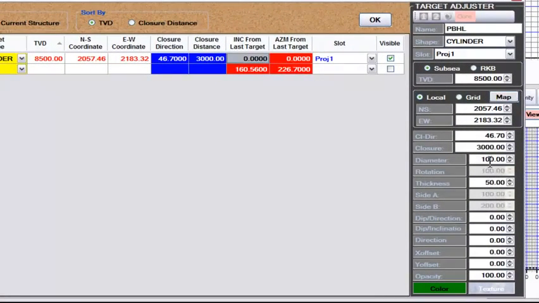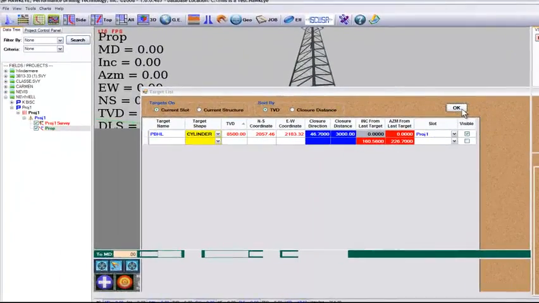The other characteristics are set up by default. It has a diameter of 100 feet. If I wanted to change that, I could do that. It's going to be green in color. It's going to have textures. Its orientation is going to be flat. All of these are things that I can come back and change later. So I've got my target created now.